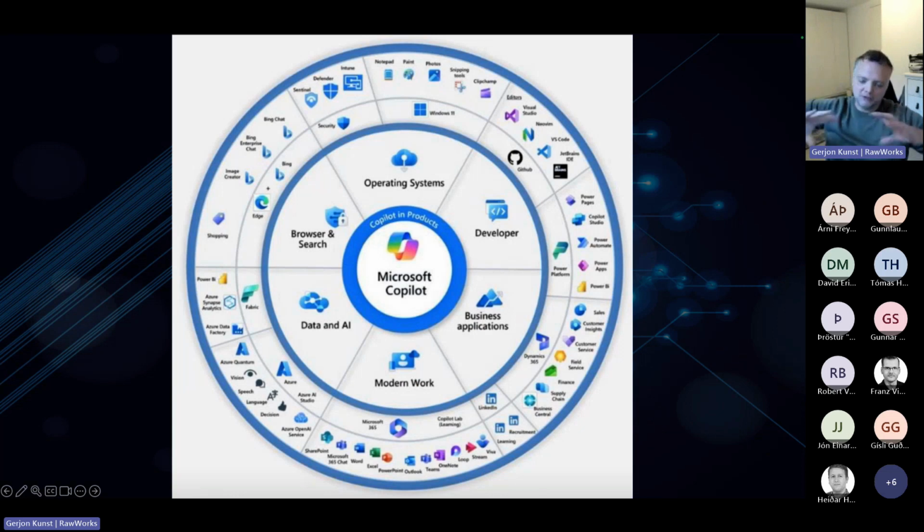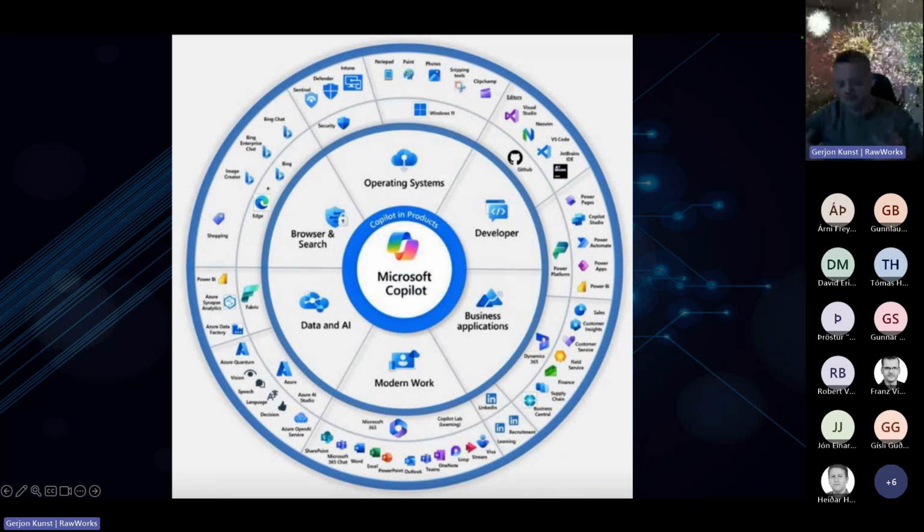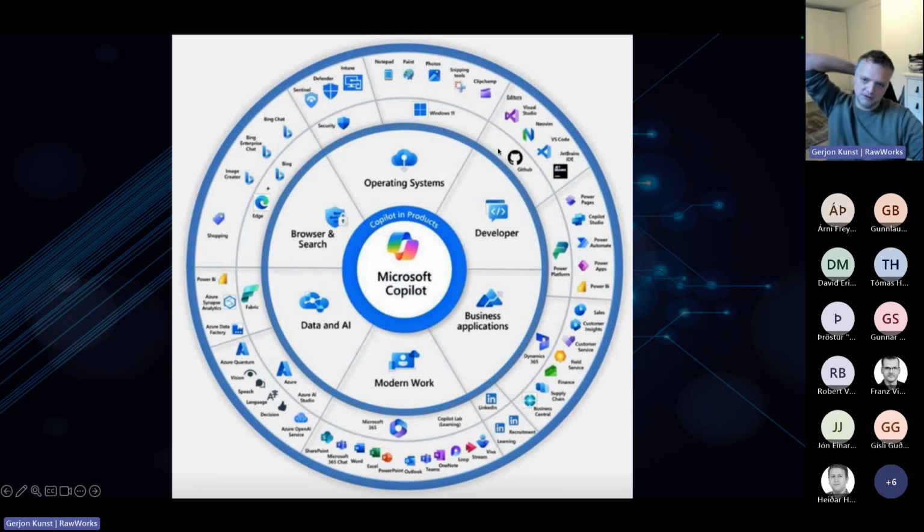If you look at Microsoft Copilot, the Copilots are the pilots that Microsoft built that we can use, and they integrate with the data that we have in our Azure tenant, in our Sentinel environment, in our Office 365 environment. So they can leverage the data that's already in the systems, and Microsoft Copilot can use it to give the user information or help them do stuff. There are a lot of Copilots. For developers there's GitHub Copilot, and we have a Power Platform Copilot where a user can say, I'd like a Power Automate flow that automatically saves every attachment from a mail into my OneDrive, and then the Power Platform Copilot will build that solution for you.